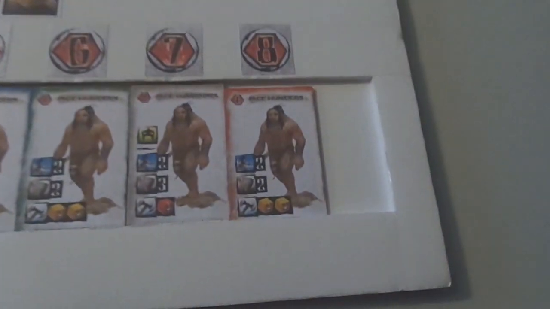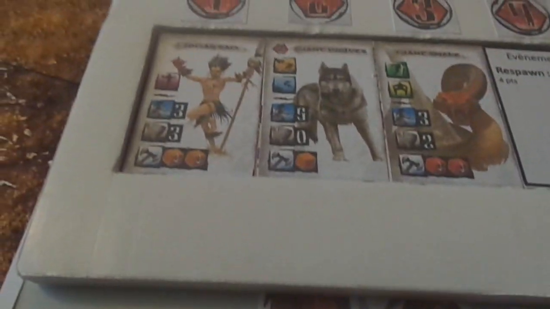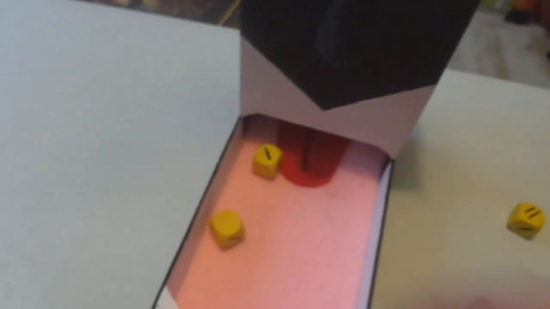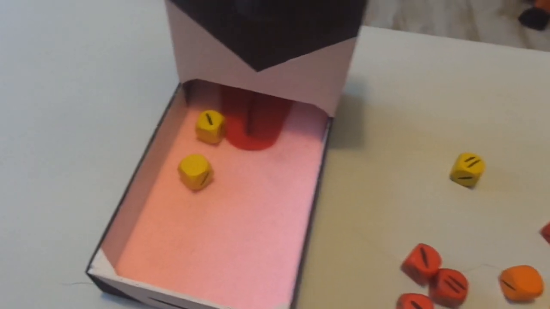He attacks with... Let me double check. I can't see if that's orange or yellow. Yeah, so 2 yellow dice. He attacks with 2 yellow dice, and both of them are rerolls. 1. Let's try again. Ooh, terrible. So he does 1 damage on Shivatis.